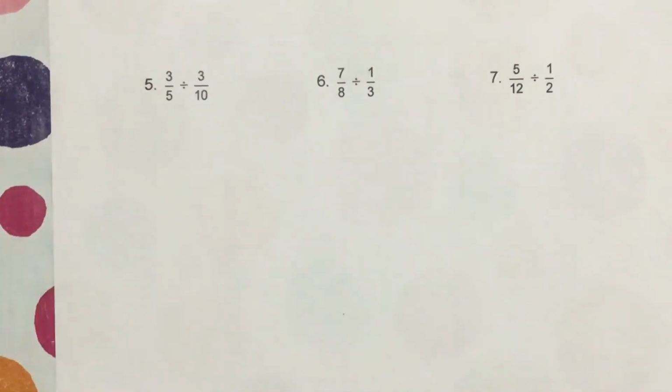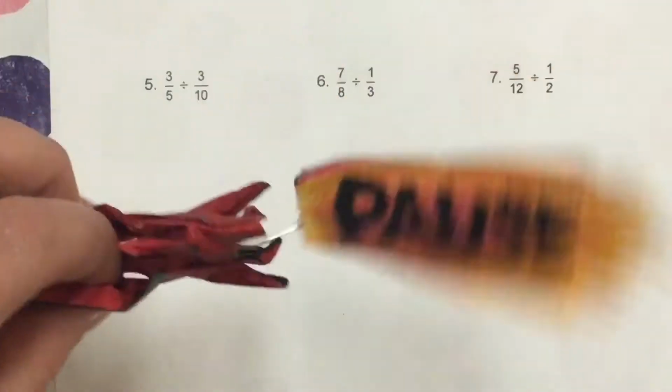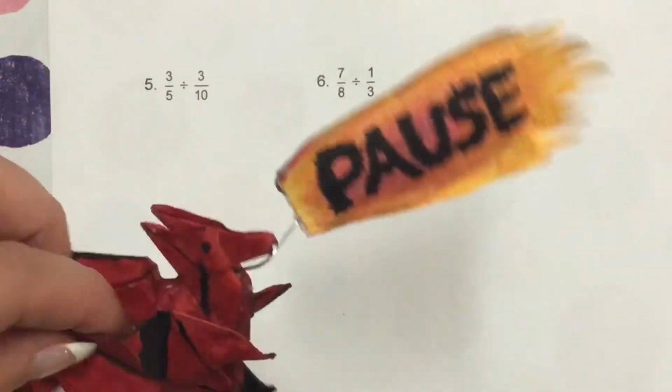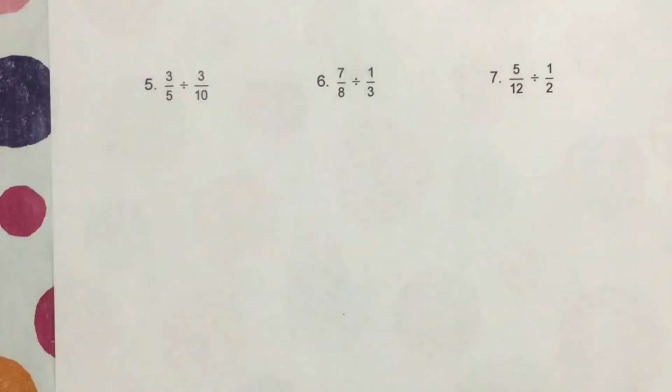Okay, so where's our friend? Where's the pause dragon? Oh, here he comes, flying in. Okay, just reminding you that now it's time for you to pause your device, work out these problems, then press play and check your answers. Okay, we'll see you in a bit. See you in a bit.